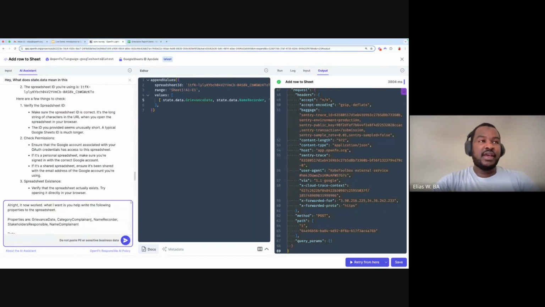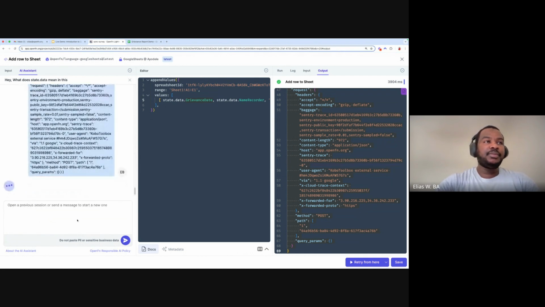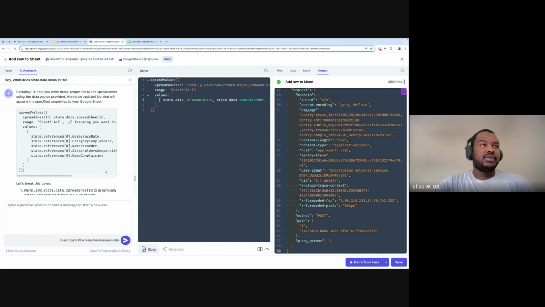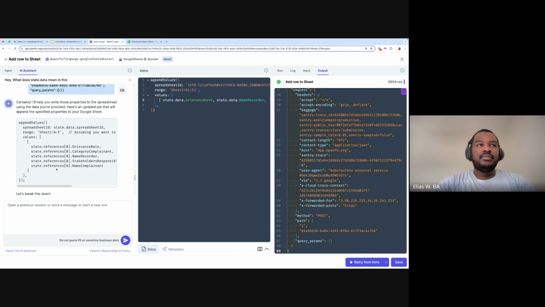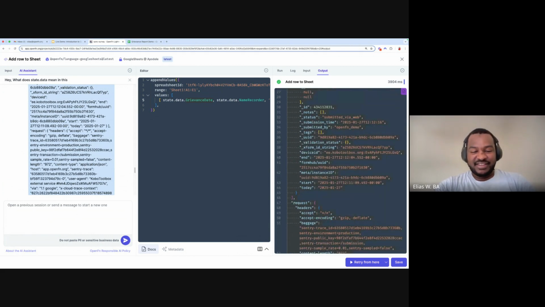Yeah, that's great. Thanks, Ayo. So I have written my prompt, and I want to see if it can get these properties in the data here and help me write a job that's going to put the right data values in that spreadsheet. So I'm going to send this prompt. Let's wait and see. All right. This is surprising. I hope it's using the references because I gave it that part of the data. Yep. So you might just want to clean it up and use just the part of the data that you need.